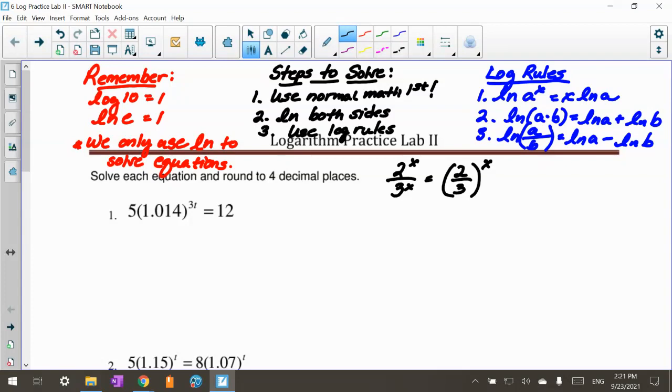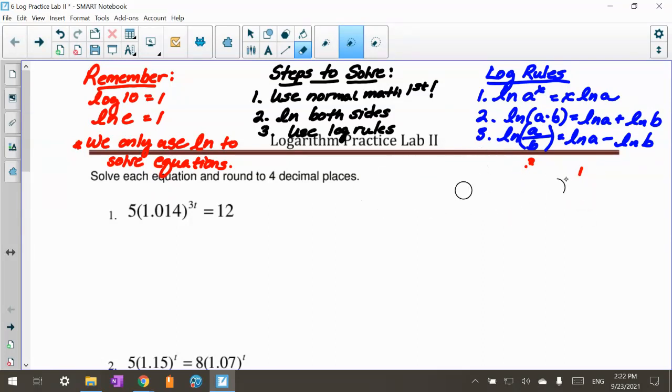I also put this here as well: if I'm trying to combine exponential functions, if my exponents match or my bases match, you can rewrite it. So here I have 2 to the x over 3 to the x. You can write it as 2/3 to the x. Or, which I think you're more used to, if you had x cubed over x squared, the bases match, so you can subtract your exponents. So that's just a quick reminder that you can combine that. That's going to help you with your algebra. So I'm going to get rid of this so it doesn't get too confusing.